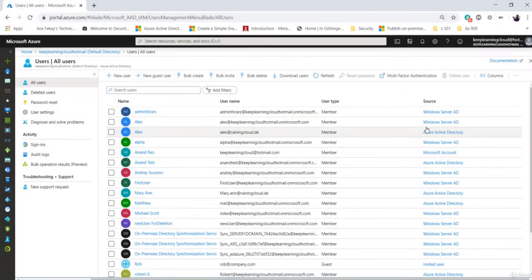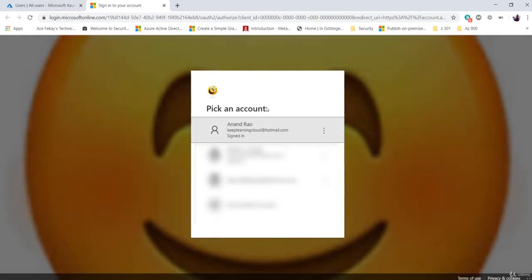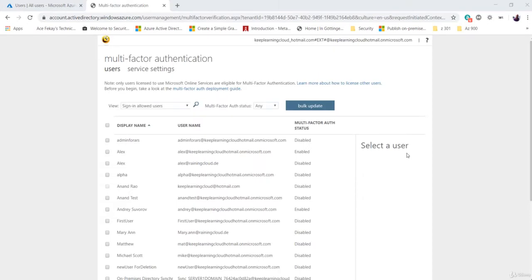So how do you set up multi-factor authentication for the users? Let's go ahead and set it up for our user called Alex. To do so, I will navigate to the user section, and what you'll notice is MFA, multi-factor authentication, right here on the top. So I'll click on that, and you'll notice that it takes me to a totally different tab. Here I have to log in as an admin, and then you'll get into the dashboard of multi-factor authentication.